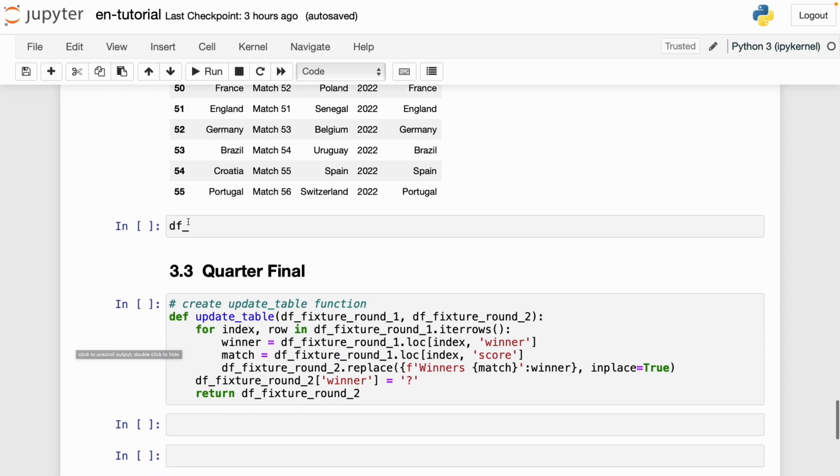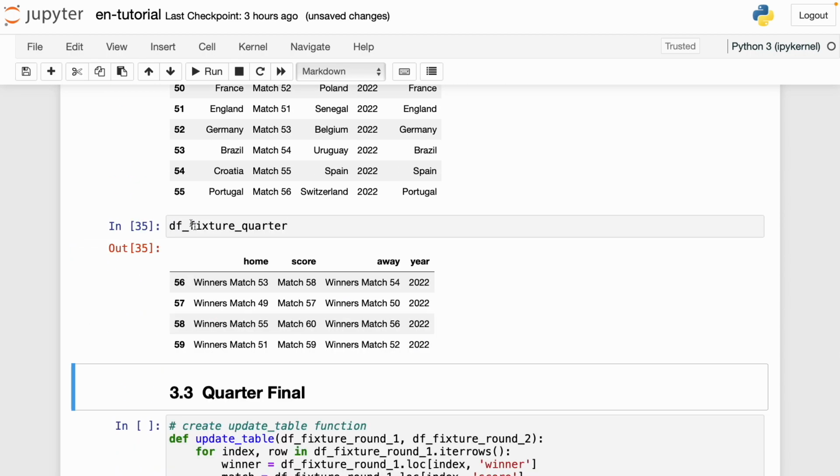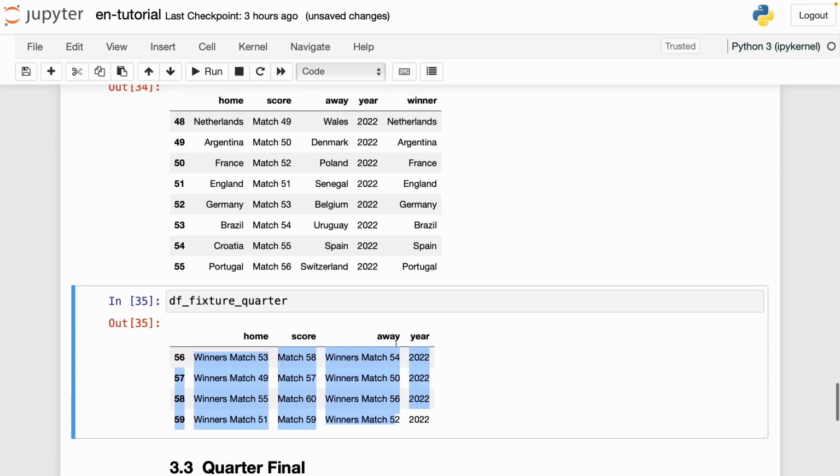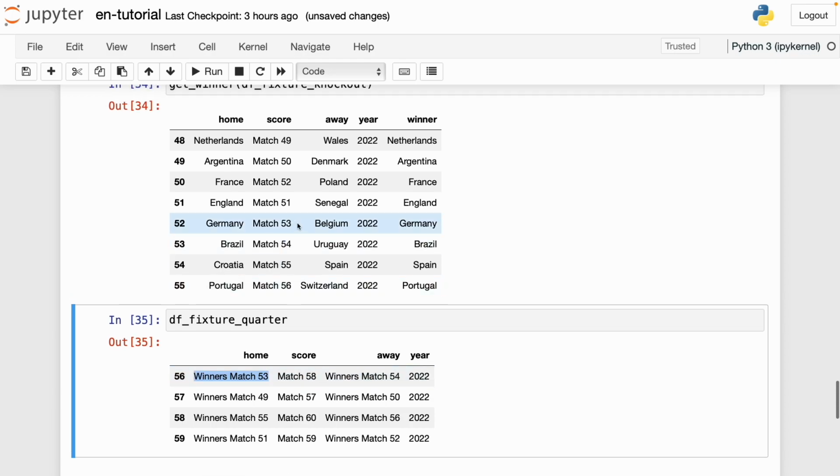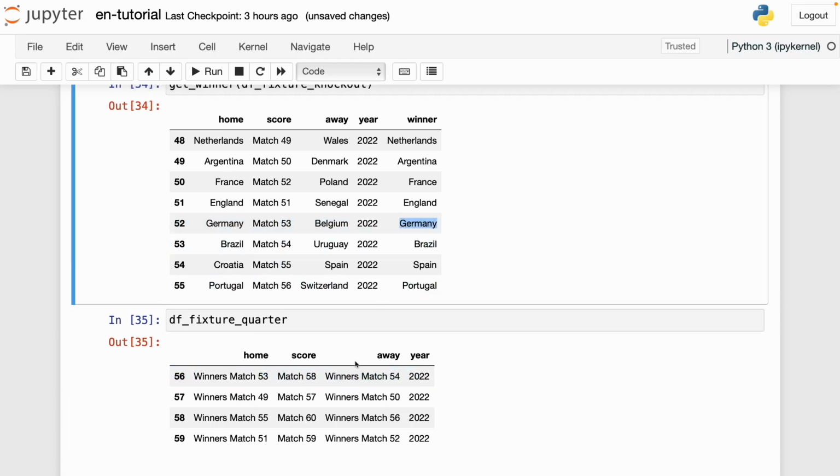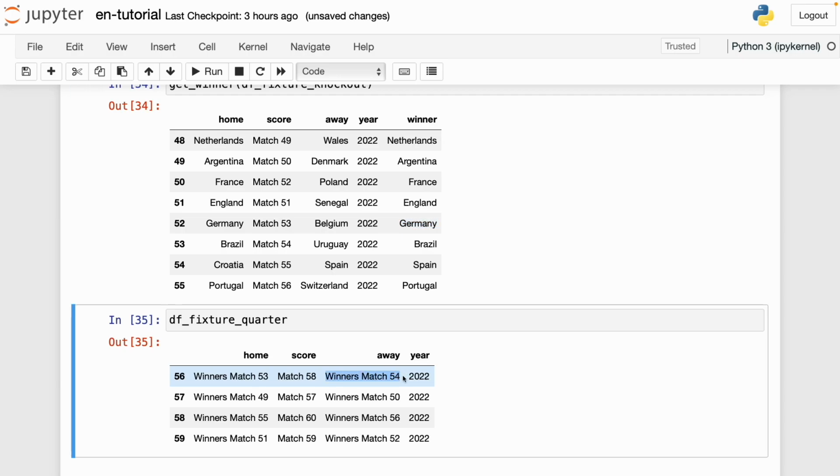So if we run this, we're gonna see that we still don't have the names of each team. We only have winner match 53, which in this case is gonna be Germany, and winner match 54, which is Brazil. But we don't have this table updated.